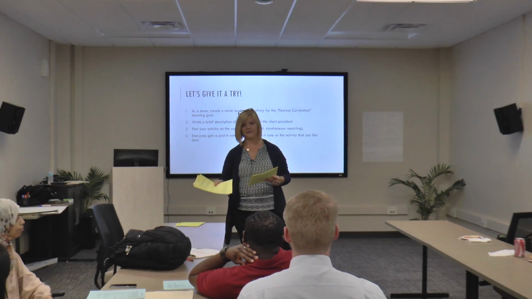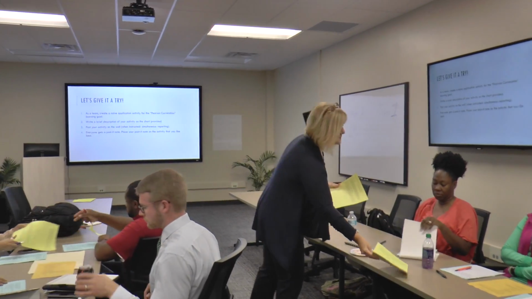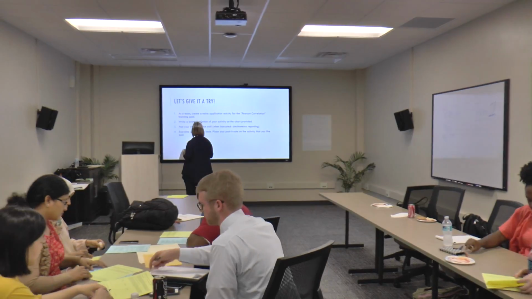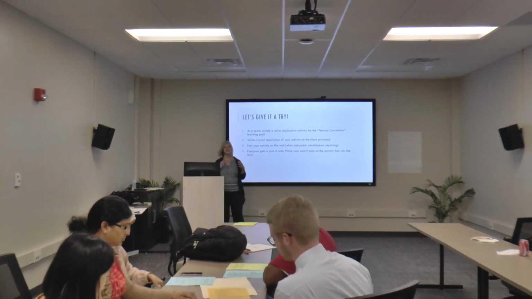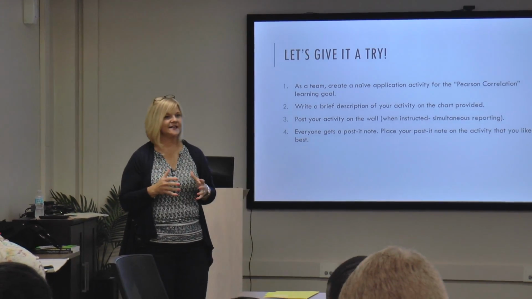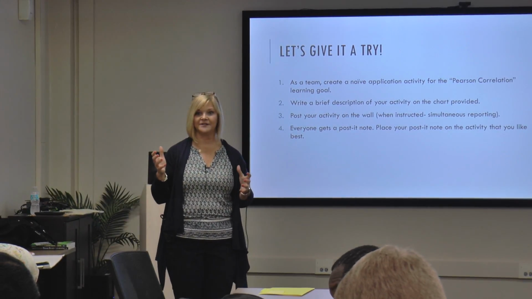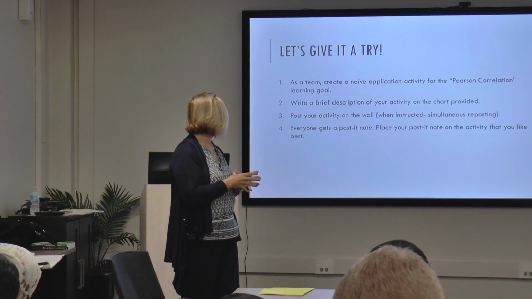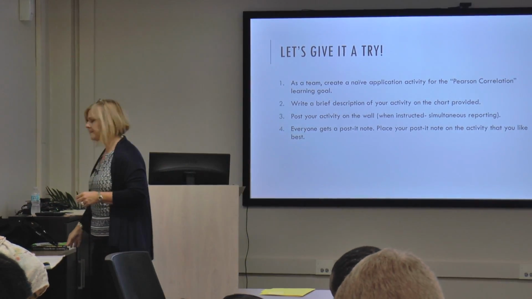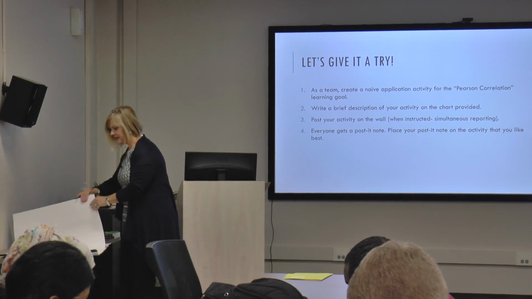So we have a learning goal here that you want students to be able to correctly interpret Pearson's correlation. All right. I want you to talk to one another about what kind of application activity you can imagine giving your students. Now, the students don't know a lot about this yet. They're trying to grasp how to interpret Pearson correlation. So you've got information there. I want you to discuss, y'all brainstorm an idea. I'm going to have you write it on one of these big sticky notes, and then you're going to post it on the board. Any questions?